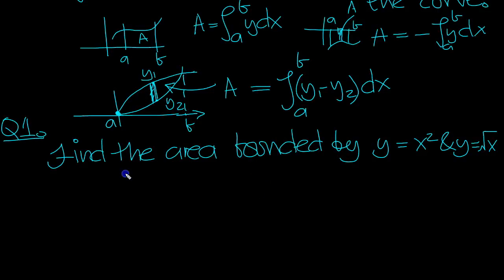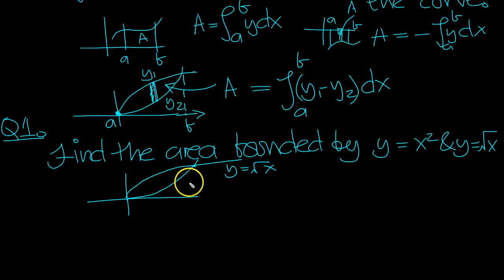Okay, so here's our problem then. The y equals x squared curve looks like this, and it goes the other way as well. But the y equals square root x looks like that. So you can see this is y equals the square root of x, and this curve here is y equals x squared, and there's the area bounded by the curves, this segment here. So we know that they meet here and here. So we'll have to find out those points where the curves meet.